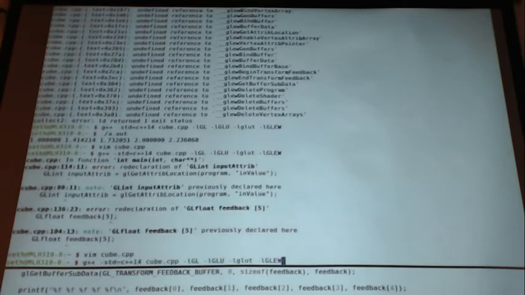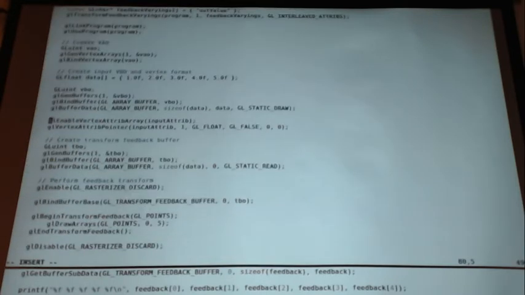Okay, so we set it right there. My guess is we tried to declare it. Oh, that is the second time. So you see up here we said GL input attrib equals, etc. Well, the fact is the attrib location has not changed, so we can probably just get rid of that one. Okay, input attrib was not. I think we must have got rid of the wrong version of that. Yeah, we did.